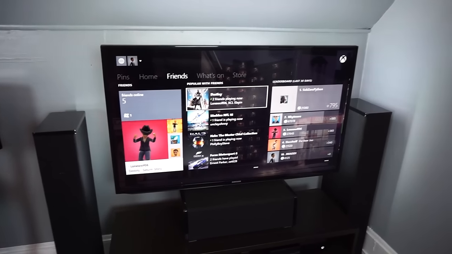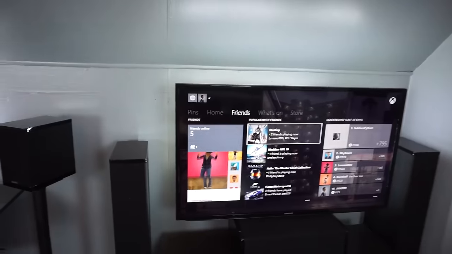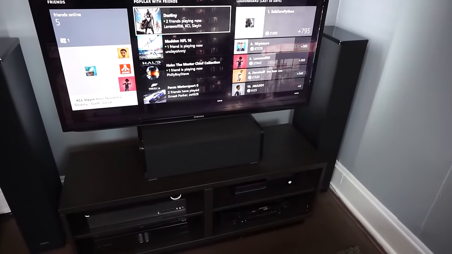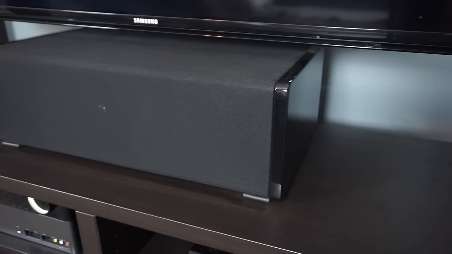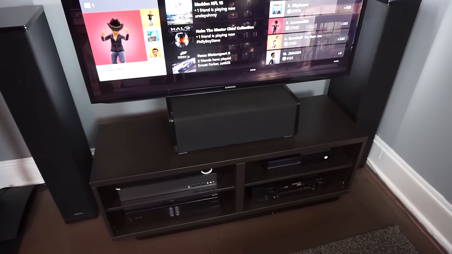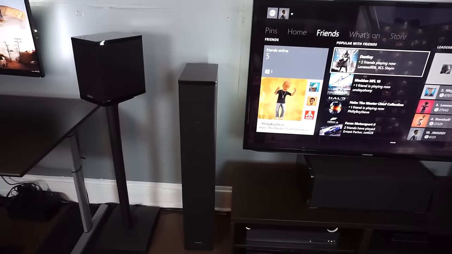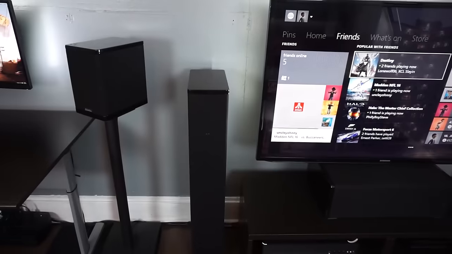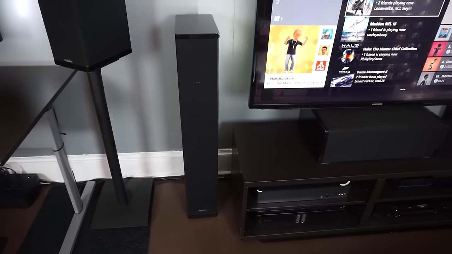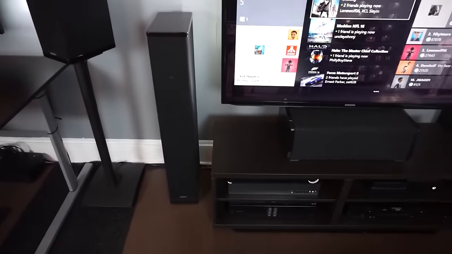UN50EH5300. It's a smart LED TV that I really like. 50 inches was about as big as I was gonna go for this room. Right under that, I have the Definitive Technology CLR2002. That is a beefy center channel that makes all the dialogue sound really good, and I really like that as well. To the left and the right, flanking it, I have the DefTech 2002 TLs, which are bipolar. So there's a speaker set in the front, a tweeter in the mid-range, and also in the back. And there's also a built-in 10-inch sub on the side, so that's why you see no sub here. I have two, one in each speaker.